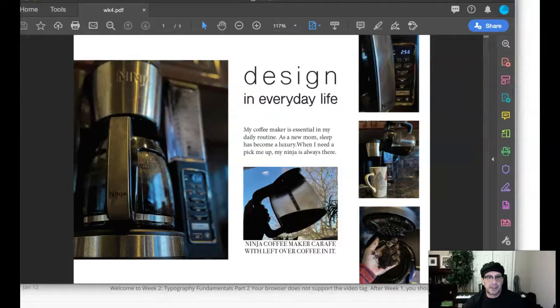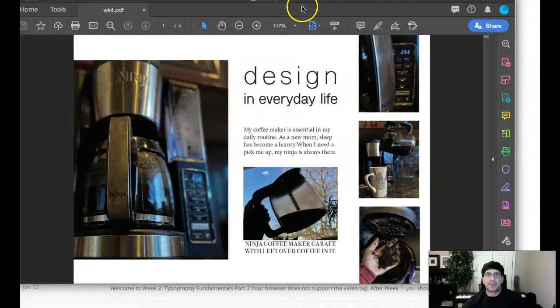Full color, keep your image dominant. You must use a grid. Right now, I'm not seeing use of a grid because theoretically, what would tell me that we're using a grid is that these images would be the same width, right? And they're not. Or this is not 3 of this or 4 of this, and the type width of the paragraph is not the width of that. So I'm not positive we're seeing a grid, but I could be possibly wrong. I'm not saying you're not using one. I'm just saying I'm just not seeing it as being apparent.